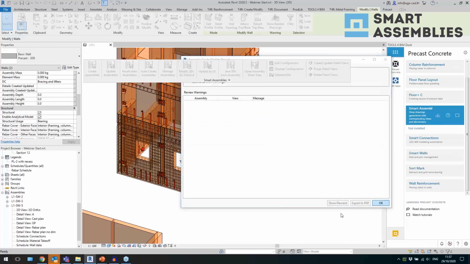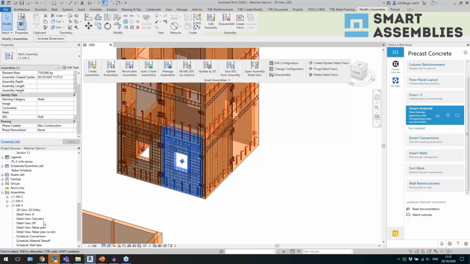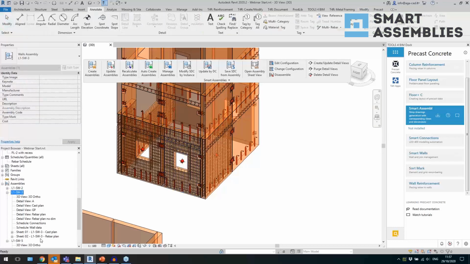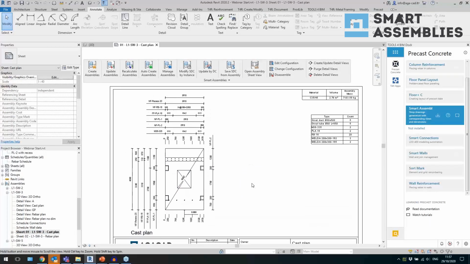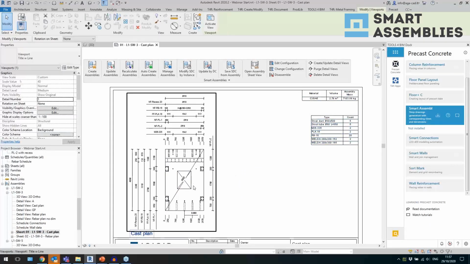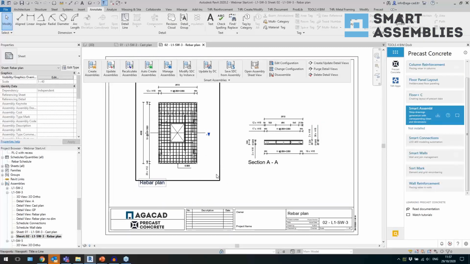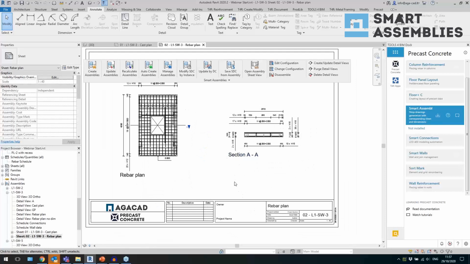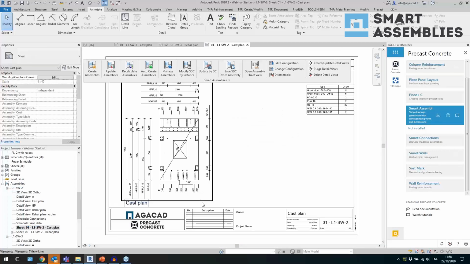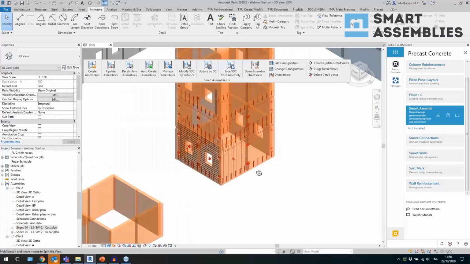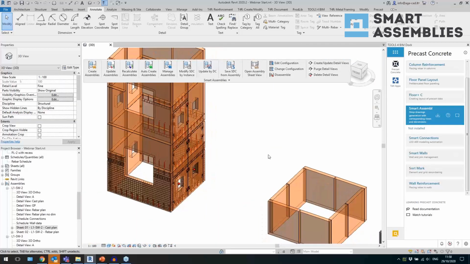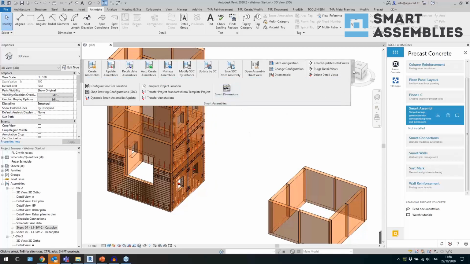All right, so both of these are finished. Now we can find them in our project browser, and we can go straight to the sheet, and you'll see the results. So we have schedules in place, we have a view in this place, we have this reinforcement drawing, and this one over here. And the same for that one, right? Views are placed on the sheet already, and it has these dimensions. So it's a pretty good and effective way to create drawings. I think it's a really quick way to complete them.